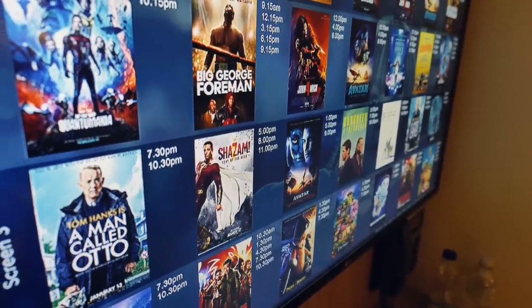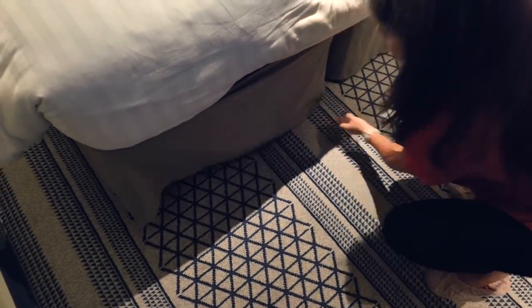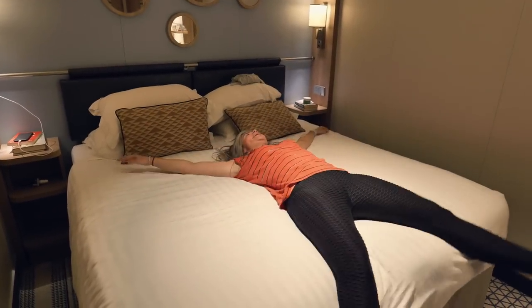We definitely won't need our laptops — we can just lie back and watch a movie before sleep. You can pop your suitcase under the bed once unpacked, even a fairly large case fits no problem, which is great for keeping the small space tidy. The mattress feels super comfy, so I'm hoping for a really nice sleep.